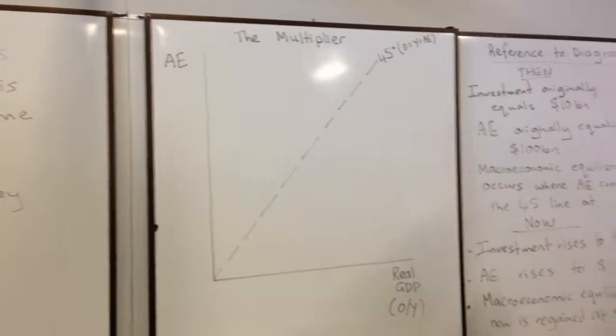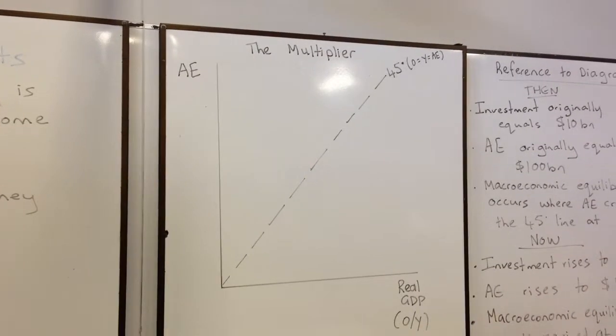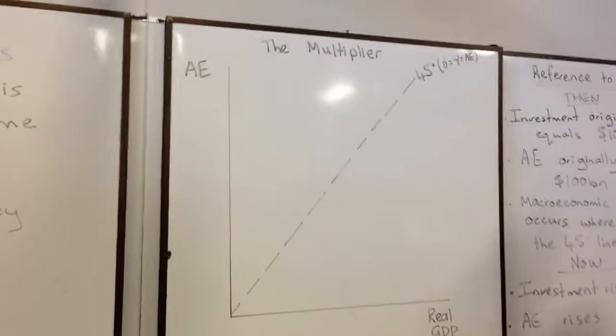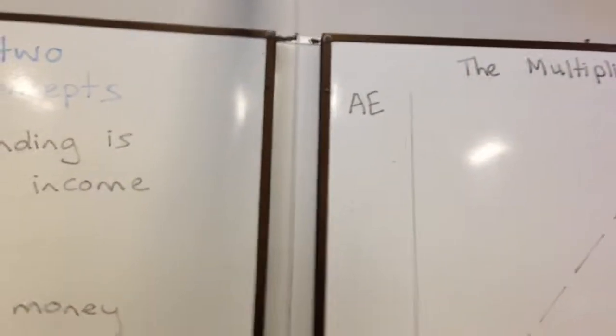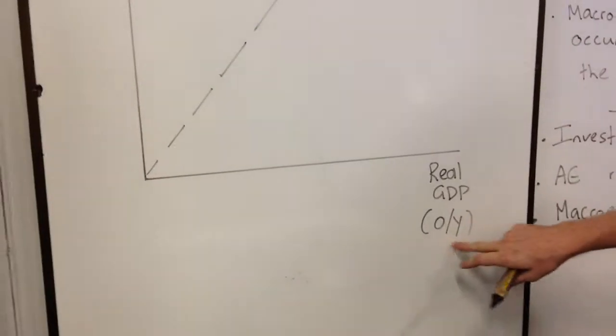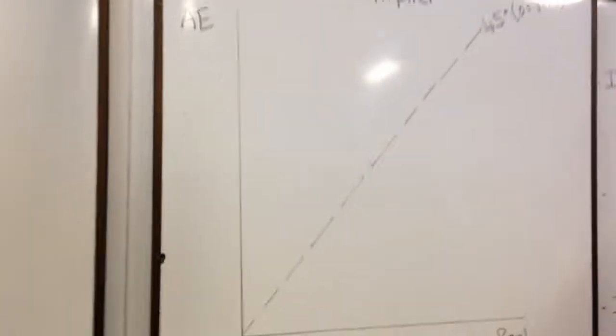Okay, so what I'll do next is show and explain the multiplier using a diagram. It's really important that you're able to do this, and the best diagram to use is a Keynesian diagram. What I've done already is got a title, I've labelled each of the axes. Make sure that you label them correctly, don't get confused with the aggregate demand, aggregate supply model. So we've got real GDP at the bottom, which is output and or income, and aggregate expenditure. And I've also just put in a 45-degree line there.